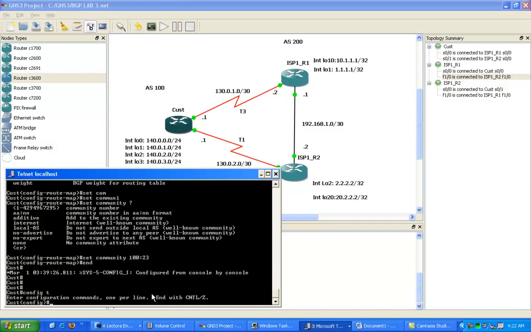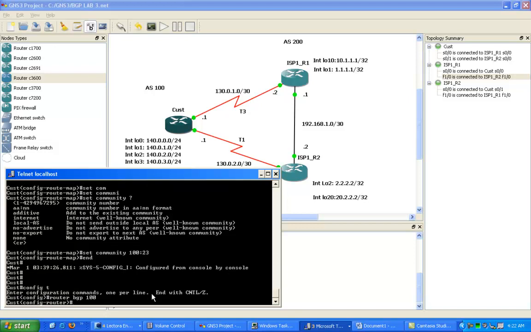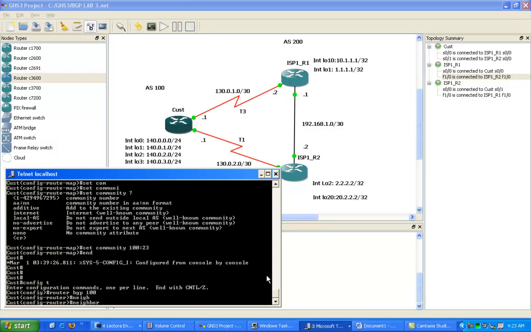So let's go under router BGP 100, and we are going to send this to ISP1R1.